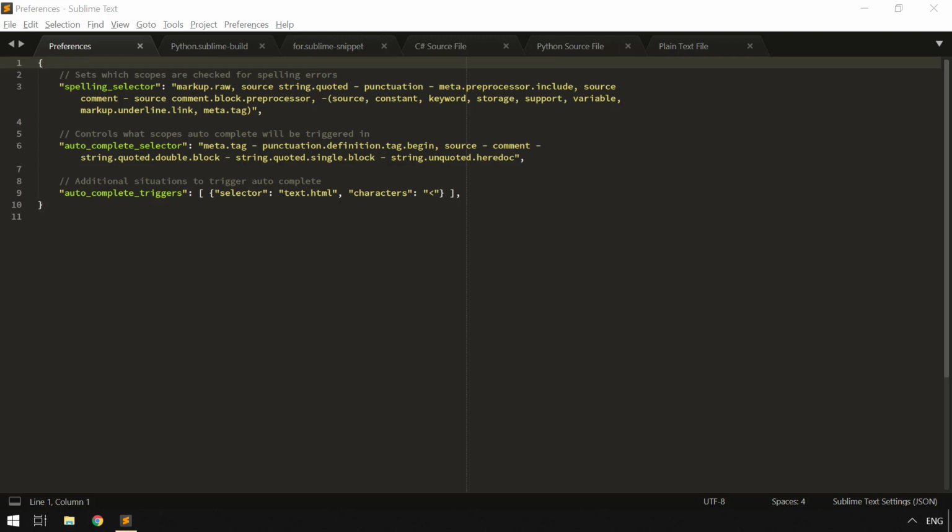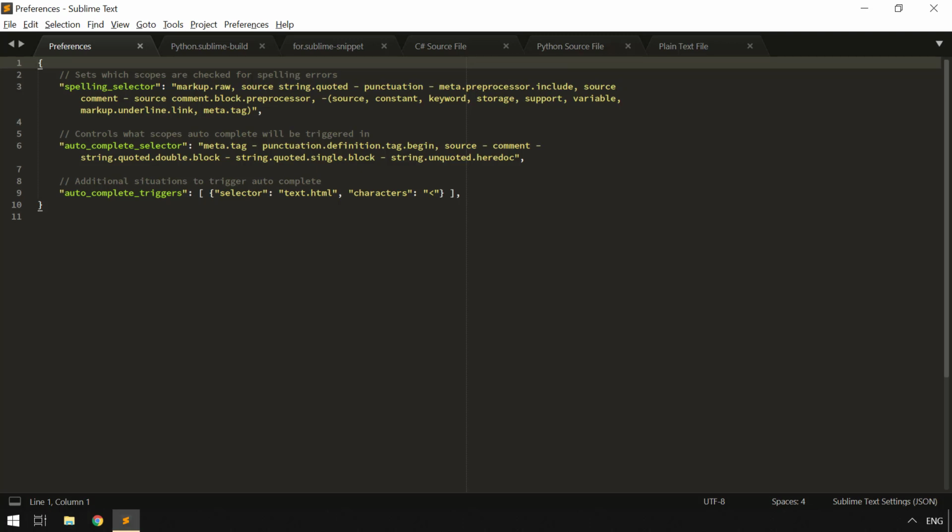But let's start off our discussion on scopes and scope selectors by looking at some examples of them that you may have come across while working with Sublime Text. And I've gone ahead and set up some files for us to look at to get started. So the first thing we're going to look at comes from the Preferences settings file. And this is just a small cut down excerpt of that file for the sake of brevity, since there are quite a few options in there. And I've also turned on word wrap so we can make sure that we can see all of these items.